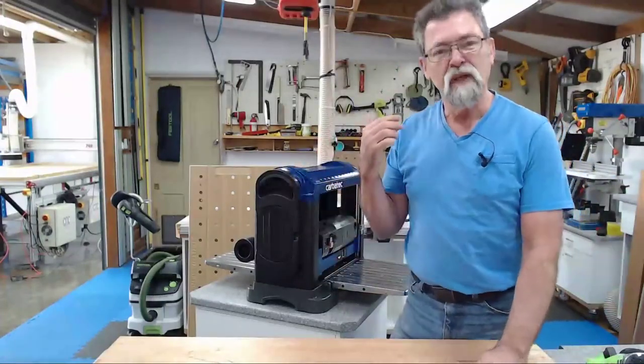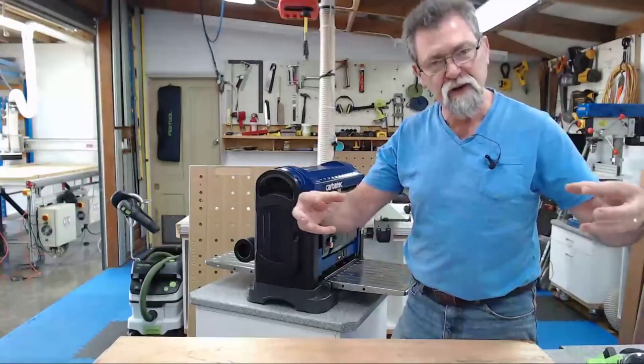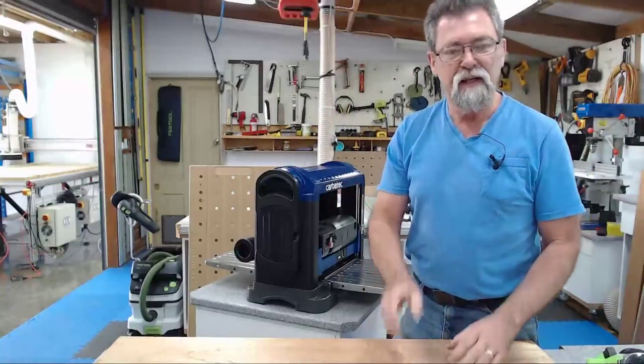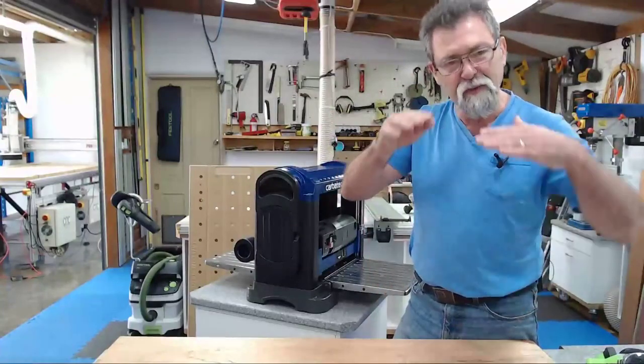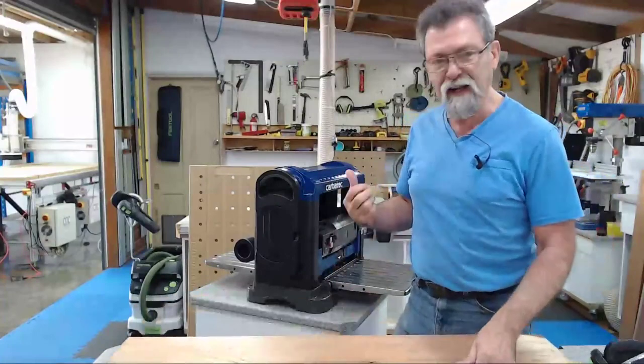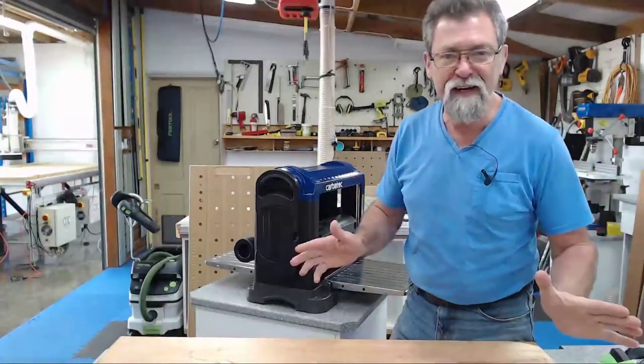That's one of the things with my DeWalt. I had three straight blades, and as soon as I got a nick in one, I was getting these little lines all the time in spots on the timber, and it was ticking me off. That's why I love this thing. There is none of that anymore. It's all gone.